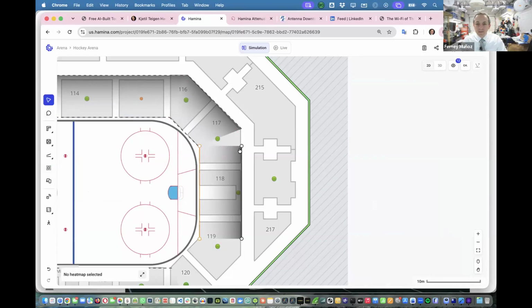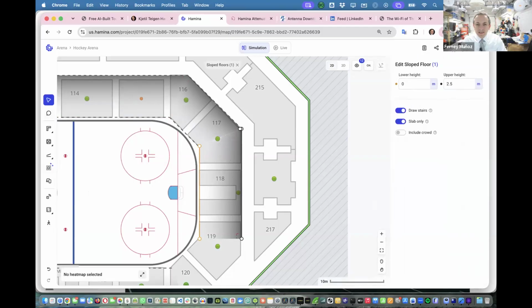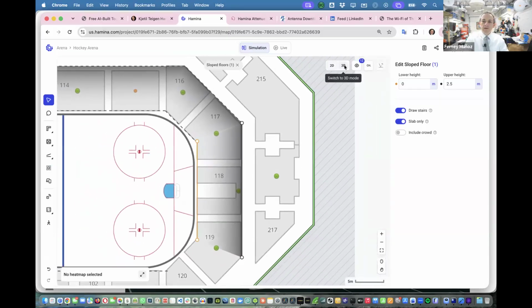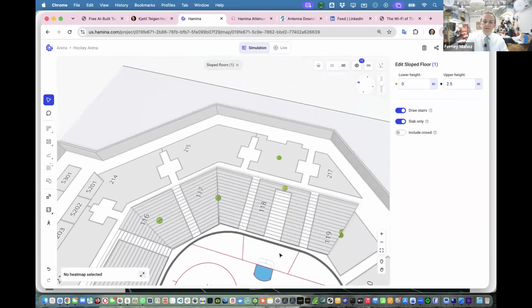So edit means if I come and select this corner, I can just extend it and it snaps to that corner over there. And if I select this little corner in here, you have to select the corner because if you don't, watch what happens. If I don't select the corner, it just moves the whole thing. Okay. So now go back to 3D and boom, there it is.